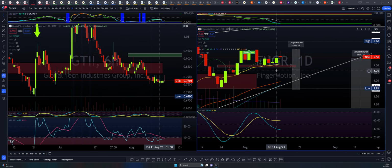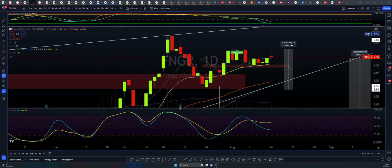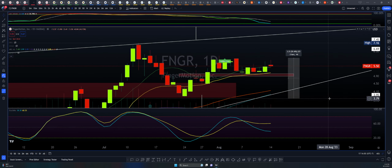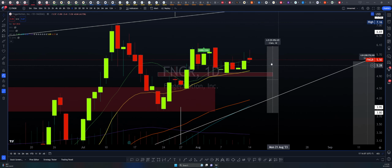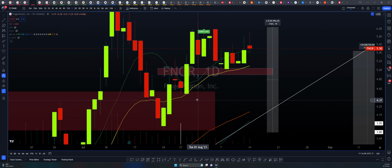Okay, so actually, I was speaking to Cryptic Trader again, and he's the moderator and analyst in the ARCa Bulls server. And he actually pointed out to me something very important regarding the daily time frame for FNGR, and that is the conversion of the SMA 10 into support. This green line here represents the simple moving average 10 period. And you can see here that we broke outside of this today and came back and tested right at that support of the SMA 10.